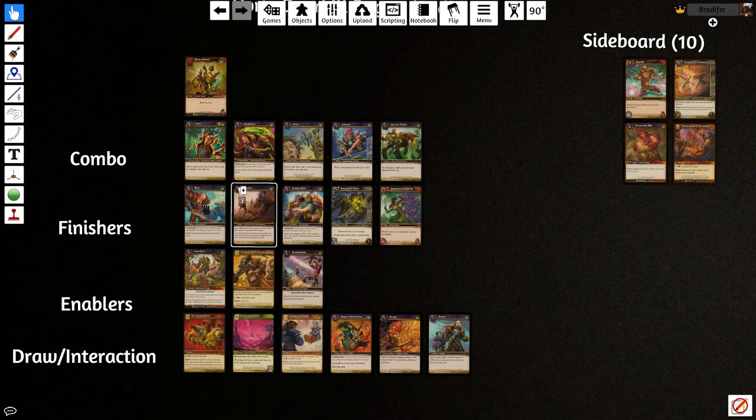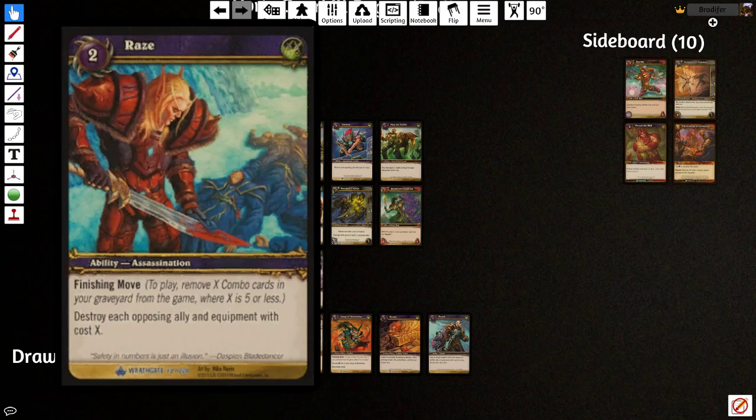Another finisher I want to look at is Raze. You won't really use this one that often, but here's how the finishing move mechanic works. To play, you need to remove X combo cards in your graveyard from the game. X can only be 5 or less, so you can remove 1 or 2, which is what you'll most often be using this kind of card on. Destroy each opposing ally and equipment with cost X. It's pretty expensive. Like, you might need to remove 2 or 3 of your combo cards just to kill some things.